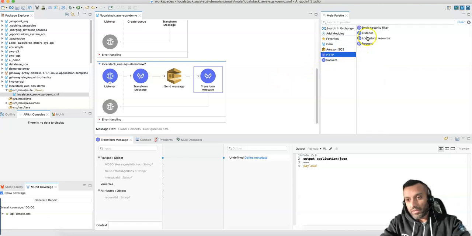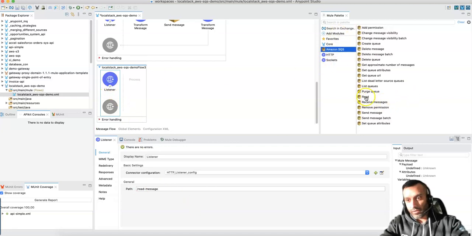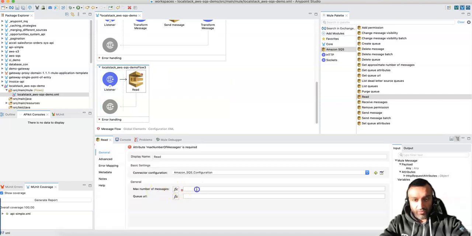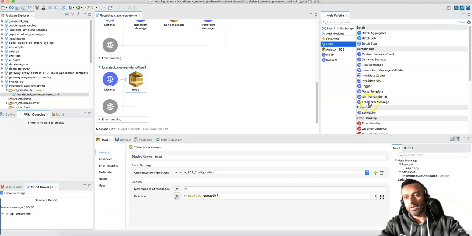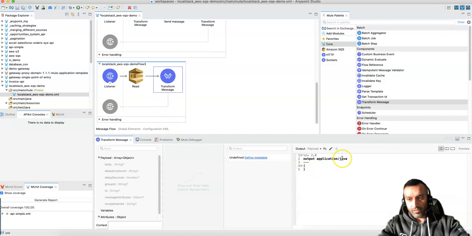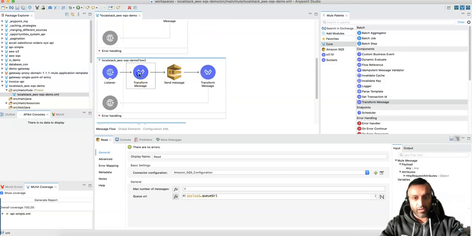And I would also like to read the message. So let's also enter here read message. Again, I go here, go to read. And for read, I will say just one message, and I need to have a URL for my queue. So I could provide, let's say, the URL even from the payload, queue URL, and then I will just transform the message like here, transform message. This should be also a JSON payload, and that's it. I guess I'm fully set. One message I want to read here, and here I'm just sending the message.